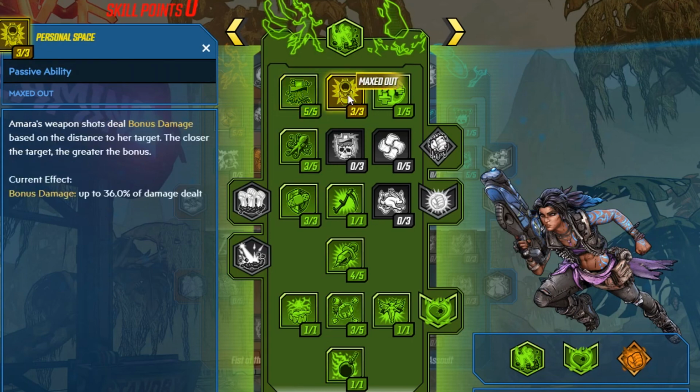Next up is Personal Space. Amara's weapon shots deal bonus damage based on the distance to her target. The closer the target, the greater the bonus. And I really think this complements the Face Slam really well, just because we're always going to be up close and personal, slamming enemies and punching them. So for that reason, I went 3 out of 3.